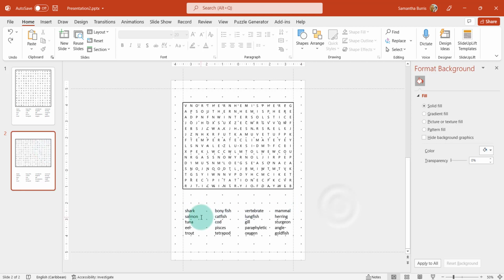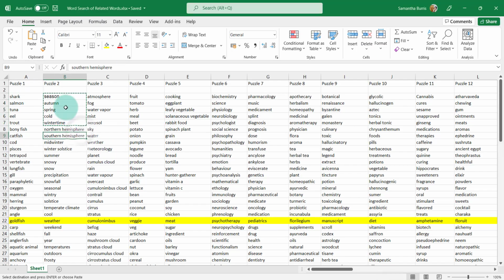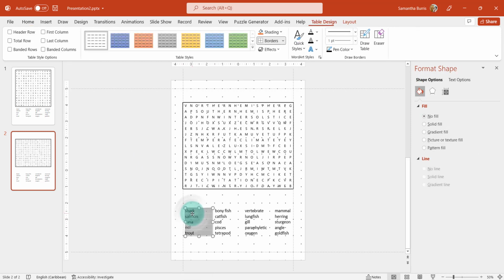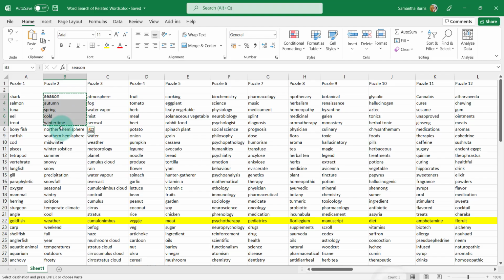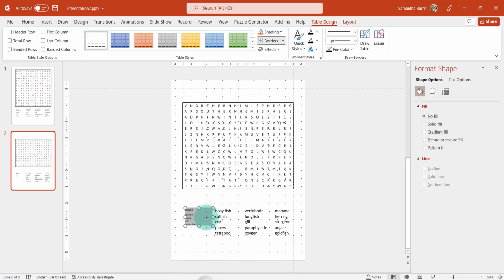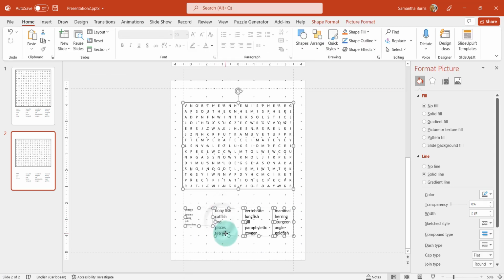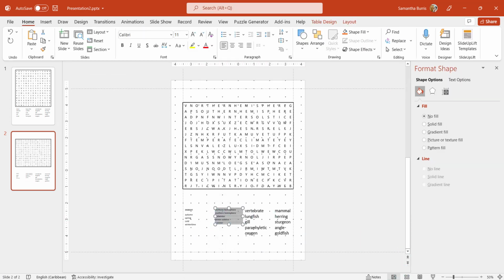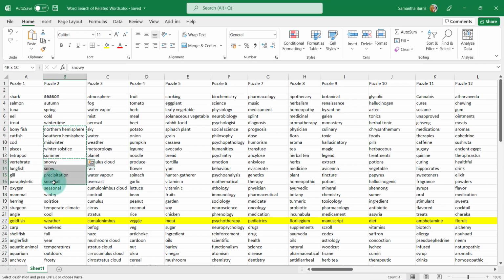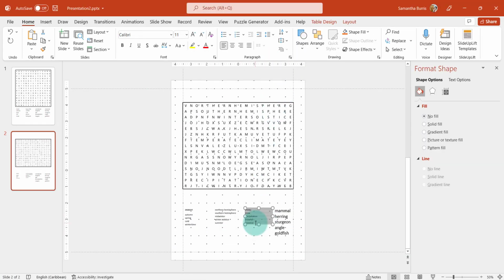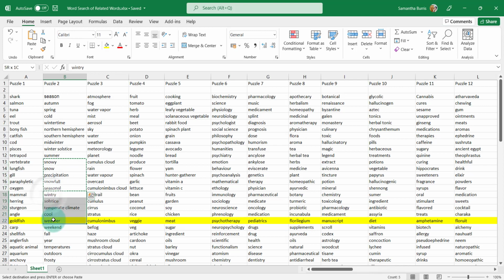So what I'm going to do is to work on my word list. And this time I'm going to copy each word by 5. So the first 5 words, I'm going to head over to PowerPoint, and I'm going to add to this section. I'm going to add the other 5. Let's do that again. Head back over. Head to PowerPoint. Paste. And my last 5 words.